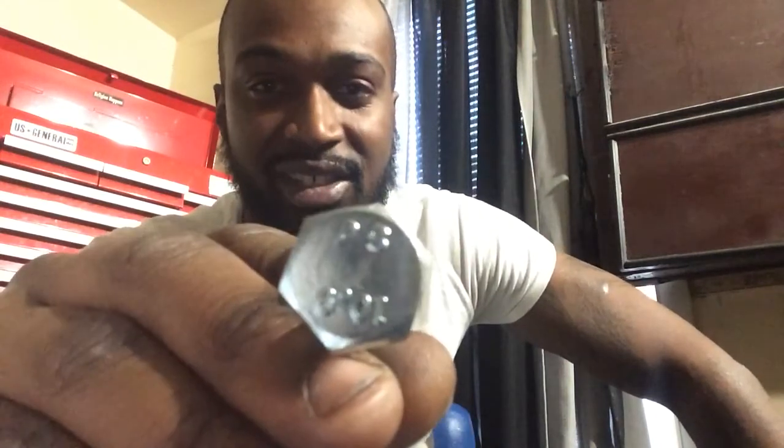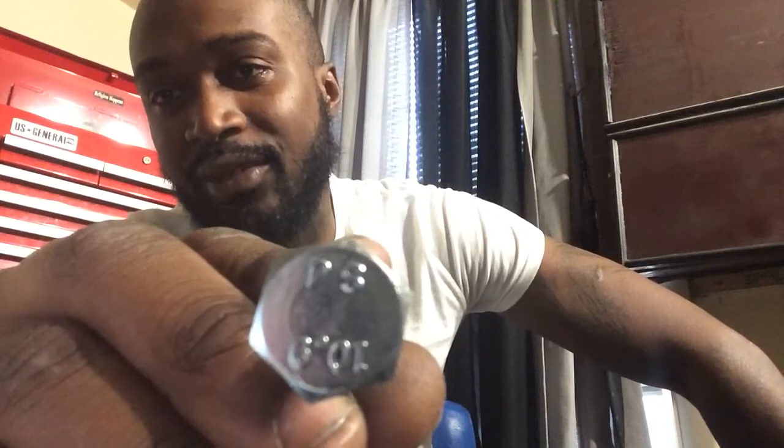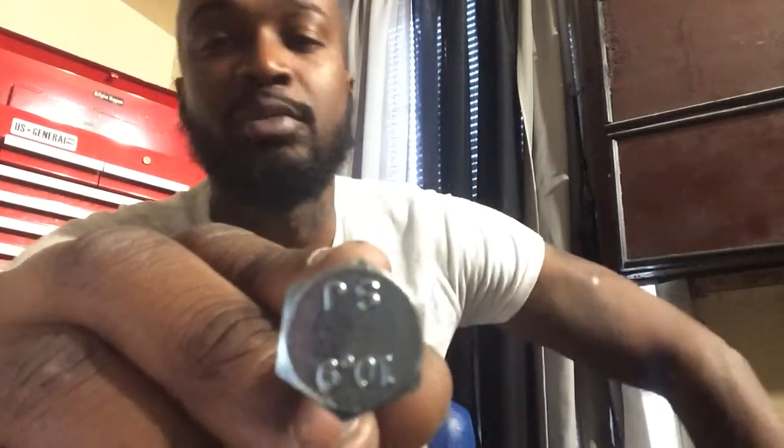This is a metric bolt, and if you can see, this is a 10.9, so this is a hardened steel, very heavy duty bolt. The highest bolt they make in metric is like a 12.9. The 10 means that you have a thousand newton meters of tensile strength, and the .9 means that you have 90% of yielding strength — yielding means bending or moving. So the bolt will actually move or bend before it breaks, but this bolt will not move much before it gives, because this is 90% yielding strength.